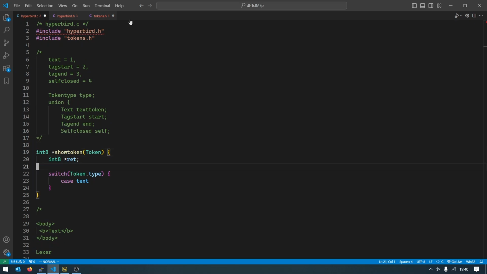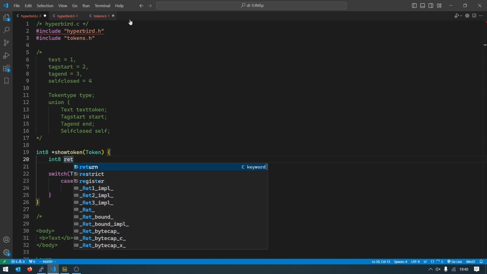Alright. So if we have a type text, what are we going to do? We are going to set ret equal to what exactly? Maybe we should make this a pointer after all.